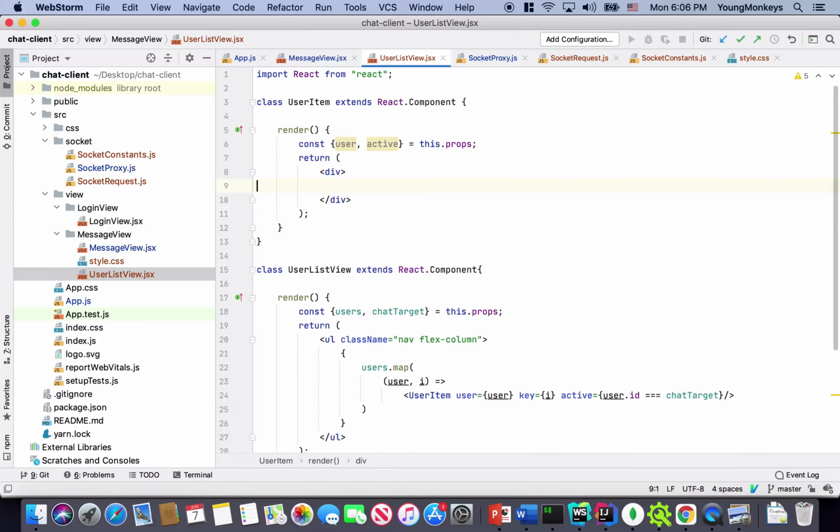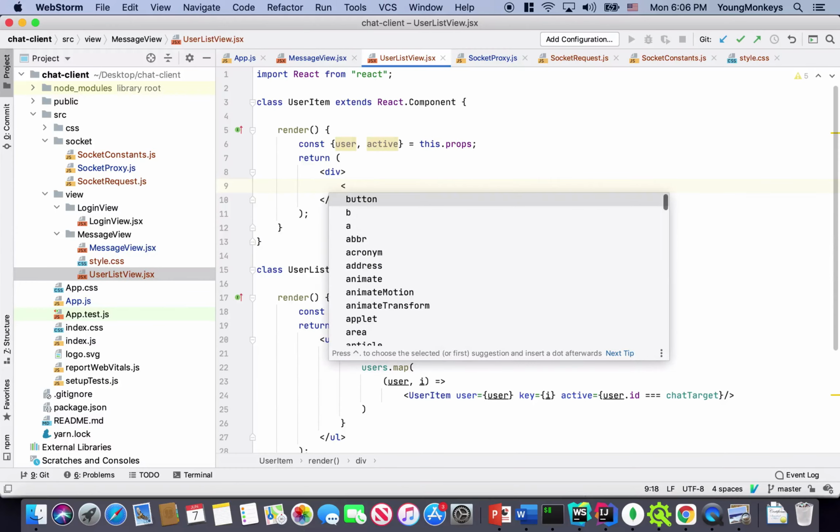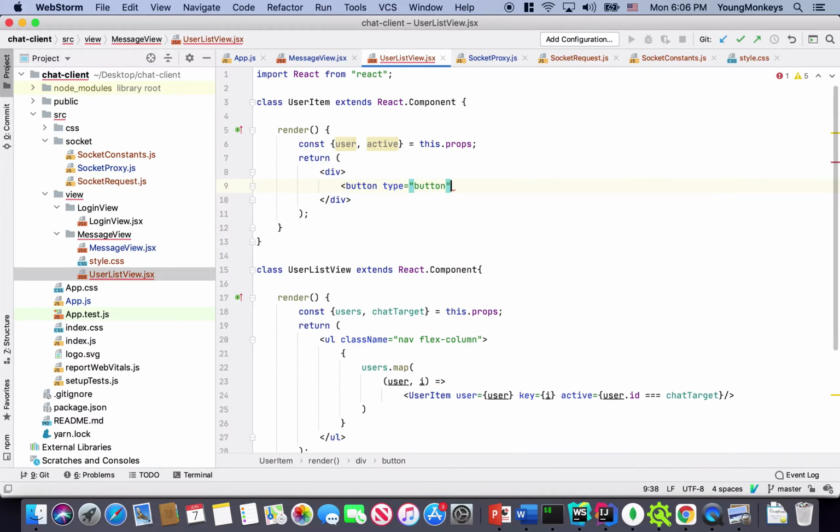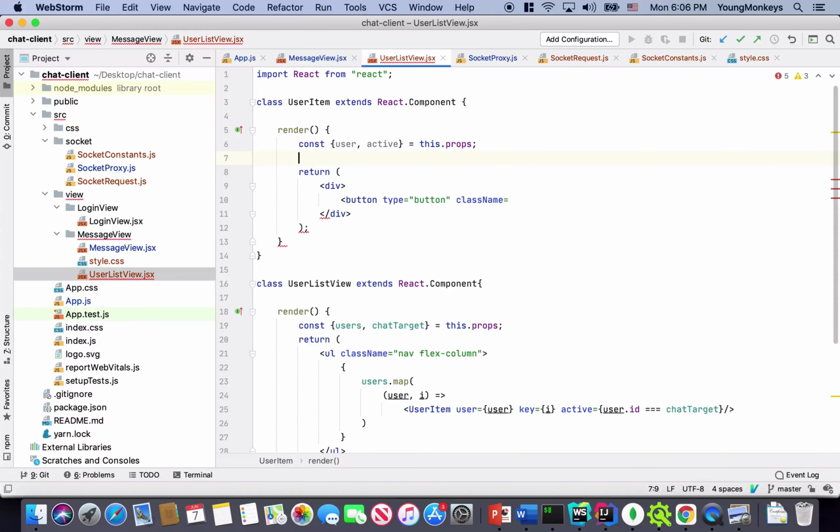And inside the div, I want to return a button with the type of button and the class name of... I want to define an active class equal to whether this is active or not.